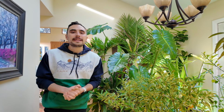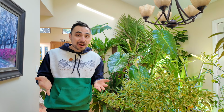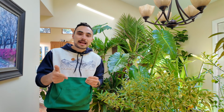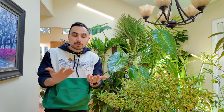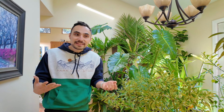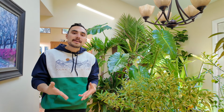I have hundreds of plants inside my house, and the reason why that's such a feat is because our houses are pretty dark. Even if you have lots of windows, I promise you are not getting as much light into your house as you think, because our eyes naturally adjust to lower light levels. So we're used to the idea that our houses are bright enough for us to see. Doesn't necessarily mean they're bright enough for a plant that's in full sunshine outside to thrive inside the house.